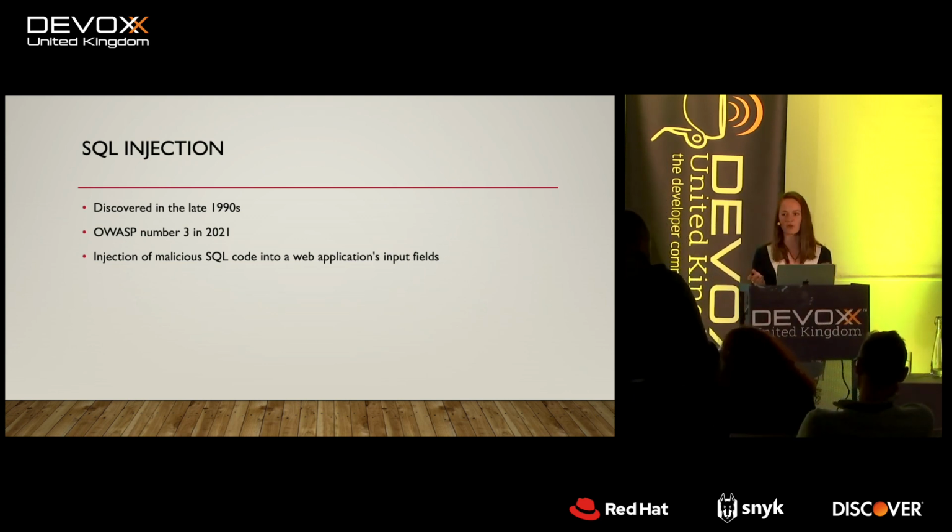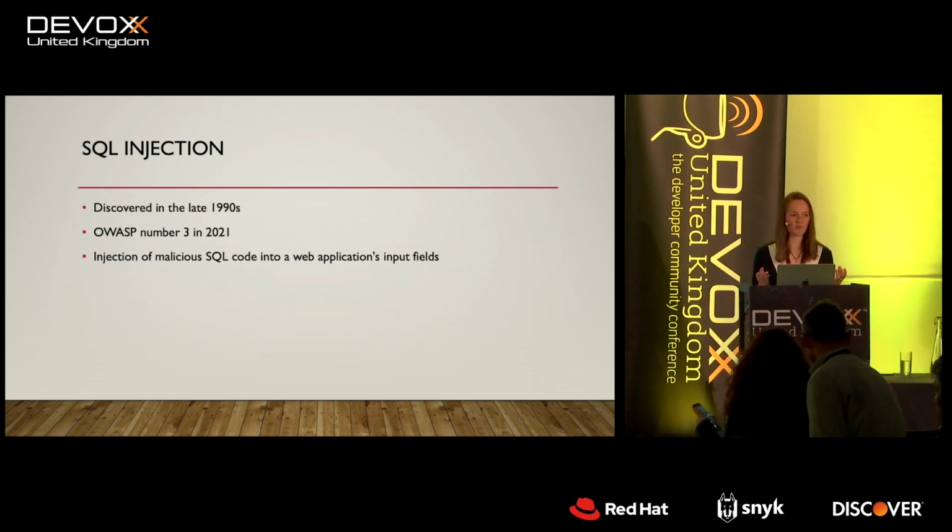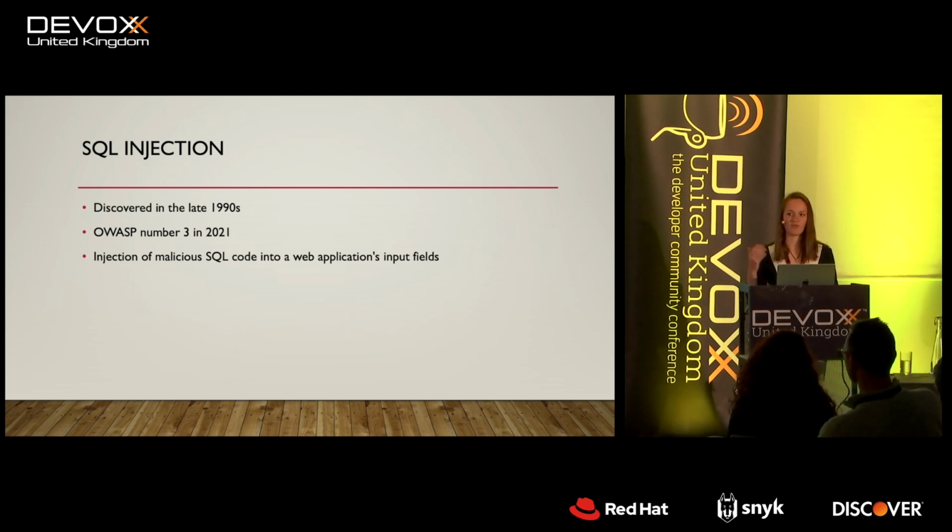So what is OWASP for those who are a little new to cybersecurity? It's mainly a website or a community that's a reference in cybersecurity. And once every few years, they put out this list of the top 10 security issues that you have. SQL injection is part of the injection family, and it's number 3. We're going to see this number 3 again and again, because there are a lot of different injections. So what is it mainly? It's an injection of malicious SQL code into a web application's input field.